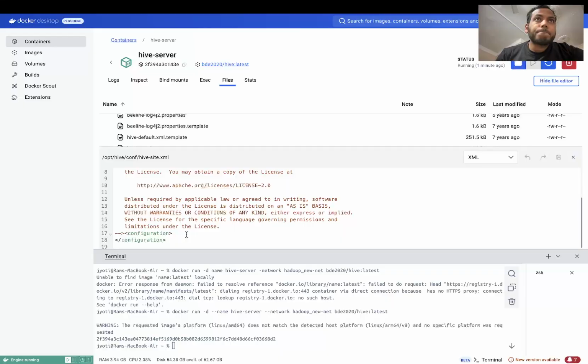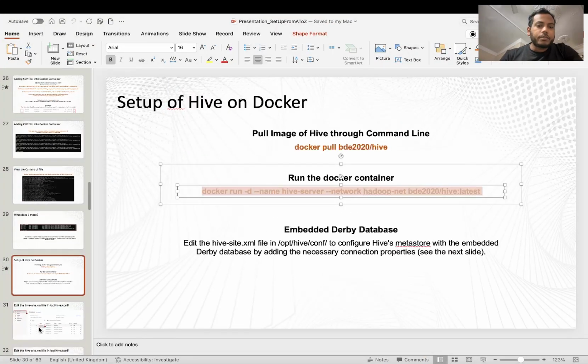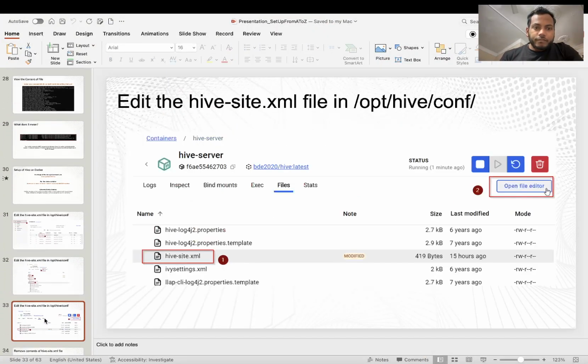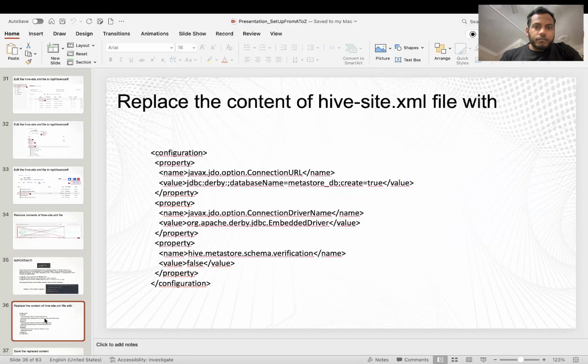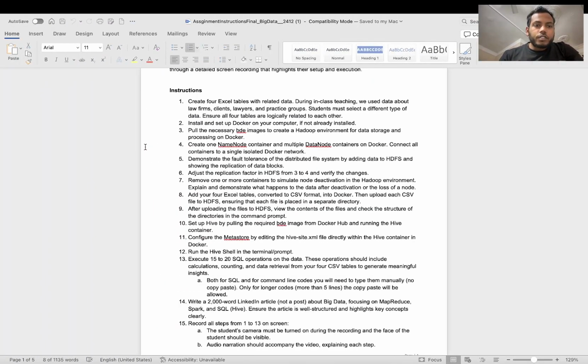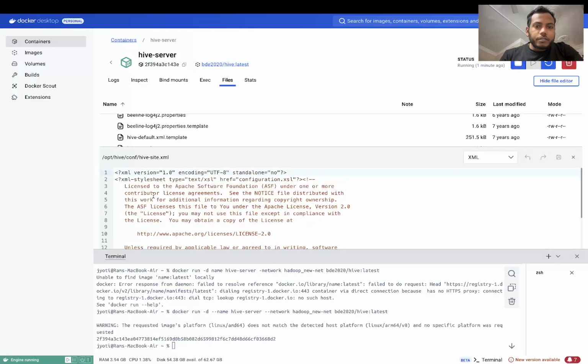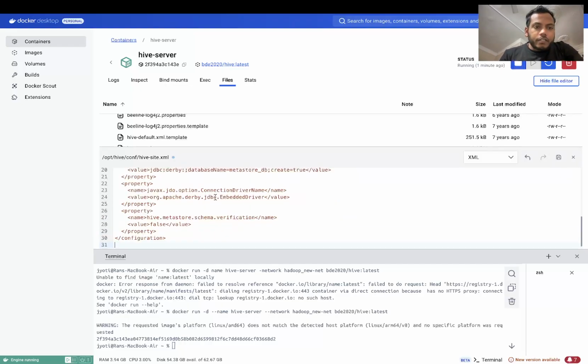Okay, and then we have to use a different configuration for Hive that I will take from here. Yeah, this one. So we have to remove everything from here. Like this. This should work.